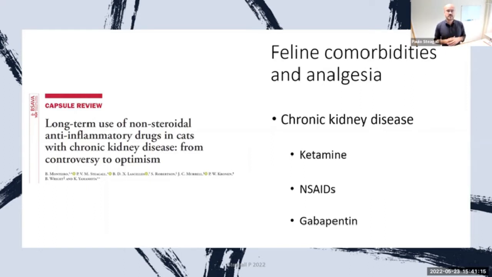Another major discussion that we've had in the past 10 years that you might have heard of is the use of non-steroidals in cats with IRIS-1 or IRIS-2 stable kidney disease. And this has been discussed in quite some detail in this capsule review, if you haven't had a chance to see it, which summarizes the evidence that we have in terms of using, for example, robenacoxib or meloxicam in cats with CKD. So when, how, what are the tricks, what are the doses? And usually we stick to the minimum effective doses, but this is a lot related to chronic pain.